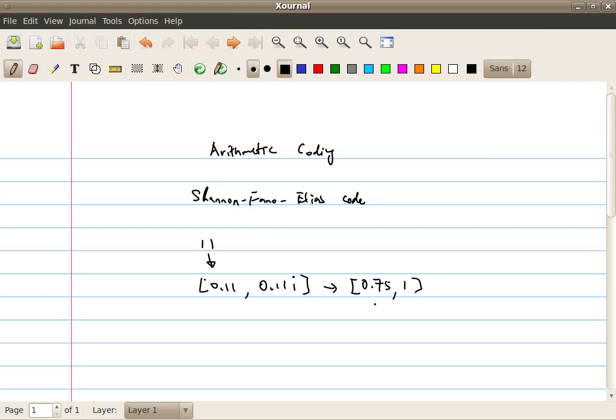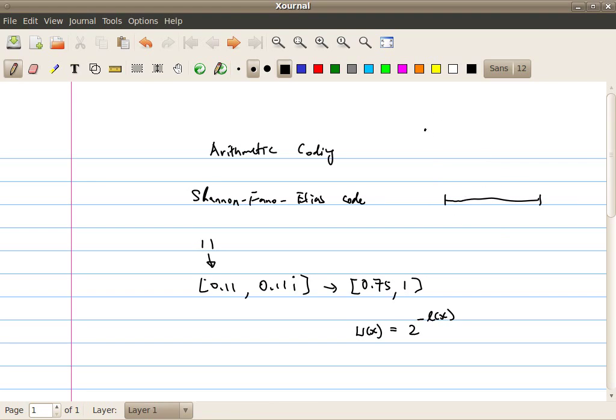More precisely, the length of the segment, let me call this Wx, is equal to 2 to the minus the length of the code word Lx. And remember that, like for the SFE code, we partition this interval from 0 to 1 for each of the symbols.